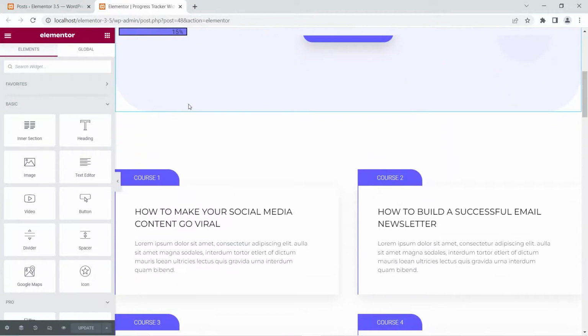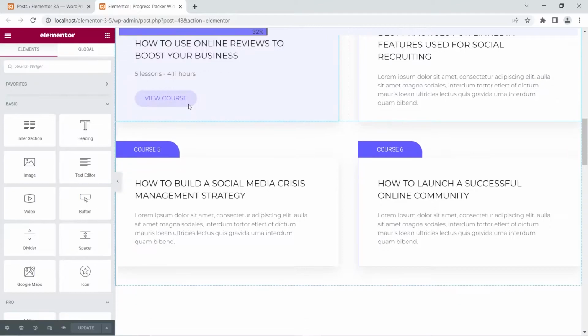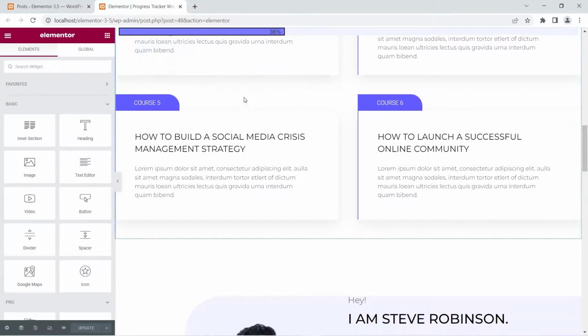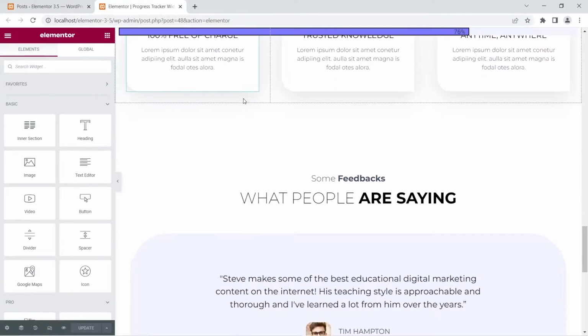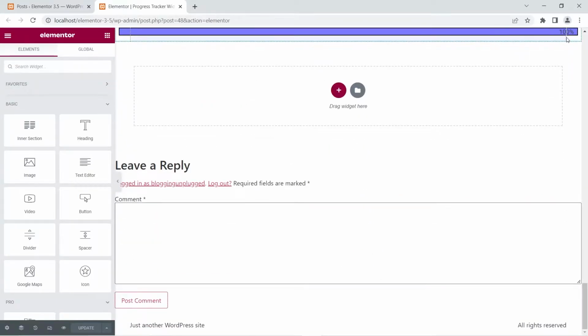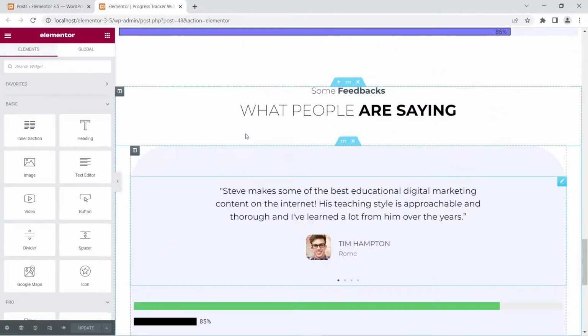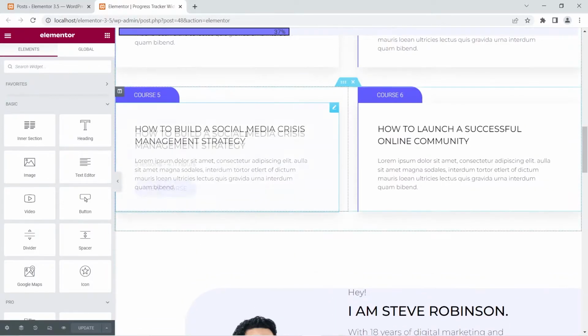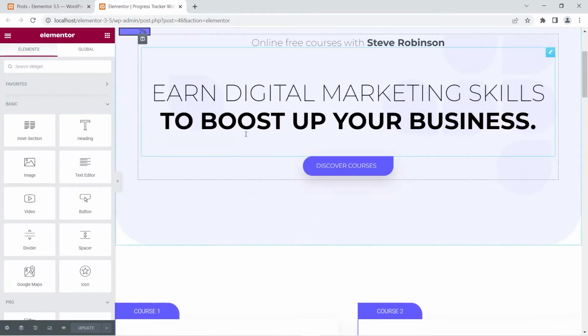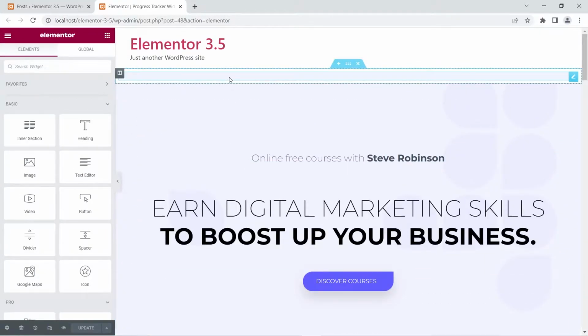As I am scrolling through, you can see it increasing. There we go, and as soon as I reach the end of the page, it will reach the 100% mark. Now when I start going up, it again goes back to its original state.